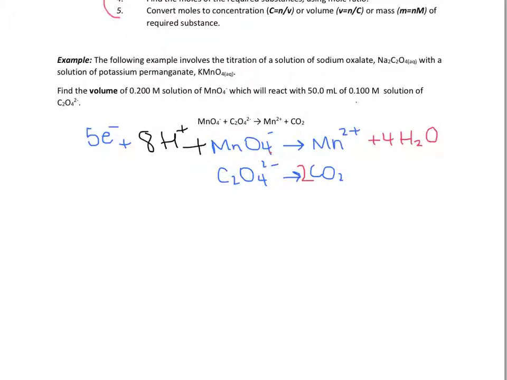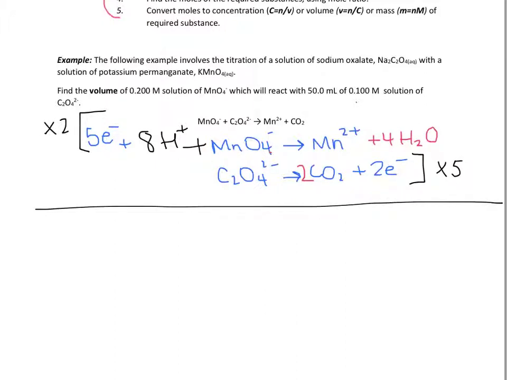We have an overall charge here of 2 minus, 0 on the product side, so we'll add electrons to the product side, and we would need to add 2 to go from 0 to 2 negative. The next step is to ensure that the total electrons gained is equal to the total number of electrons lost. That's not the case, so I'm going to multiply the first one by 2 and the second one by 5.